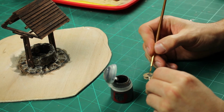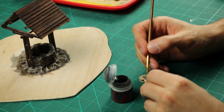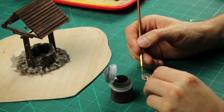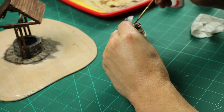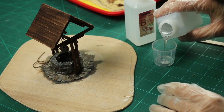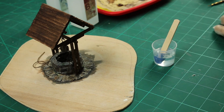For the metal parts on the well, the hooks and the discs, I painted them in Leadbelcher, and then gave them a wash of Agrax Earthshade just to give them a worn, grungy, dirty appearance. Just to finish the well off, using some epoxy, I mix some blue and black paint and then add that to the well.